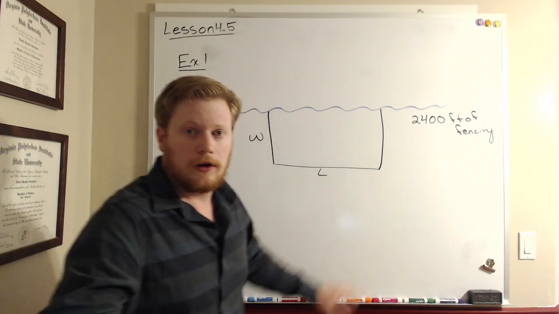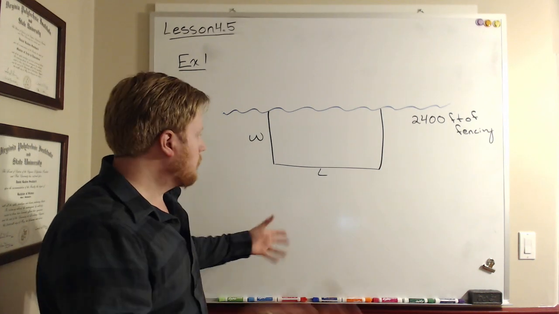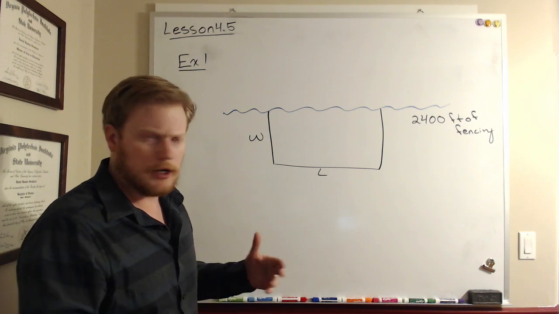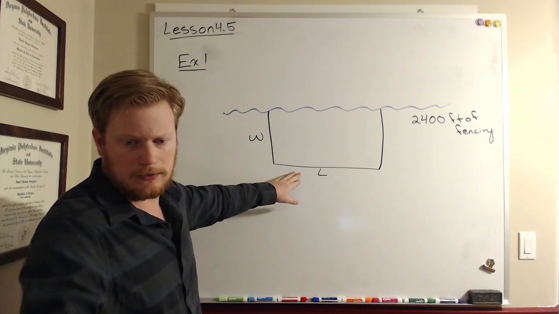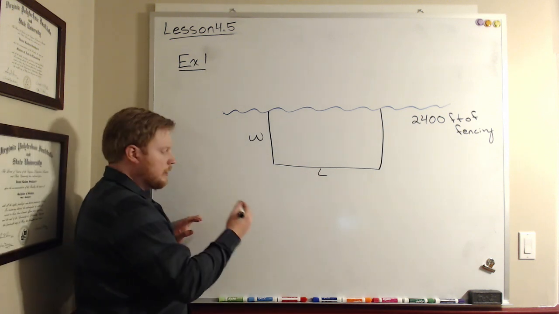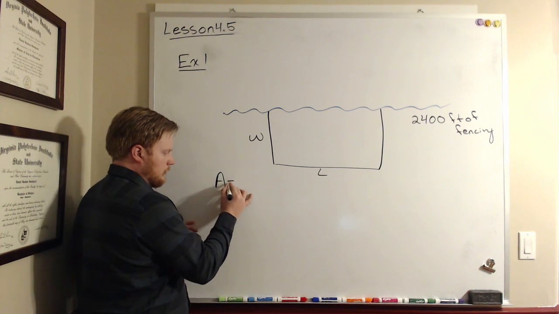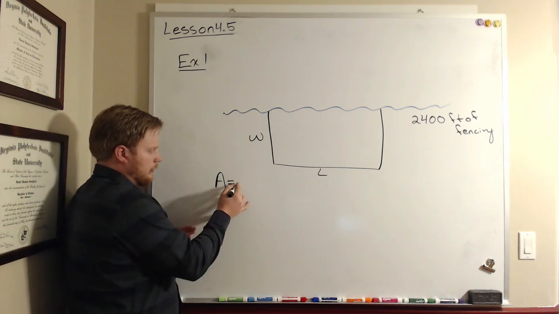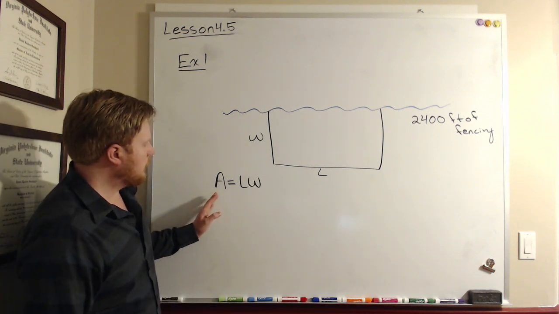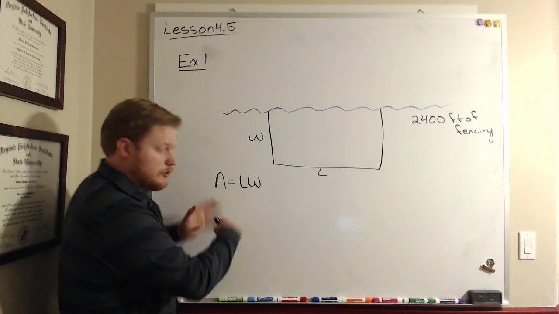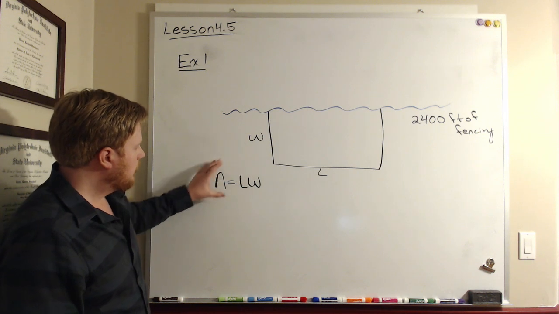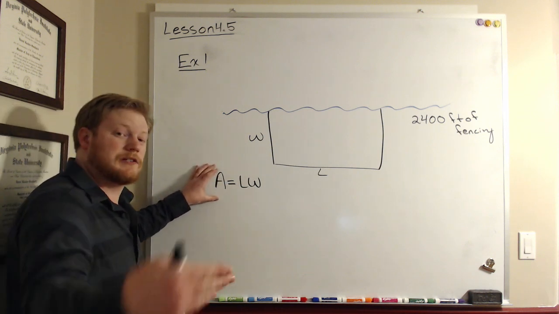So the first thing I want to do is understand the problem, which I feel like we do. Draw a diagram, which I already have, and then choose appropriate variables for the unknowns, width and length. Those make sense. Now write an equation for the quantity to be optimized. The quantity to be optimized is the area, and the formula for area is length times width. Now the problem with this is if I were to start taking the derivative of this, I've got too many variables. I need my area function to be a function of a single variable.